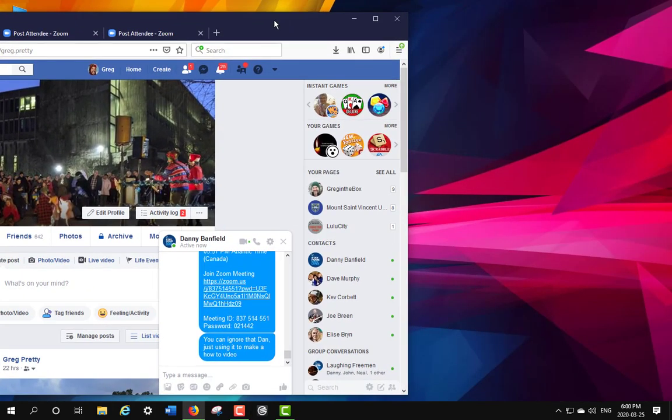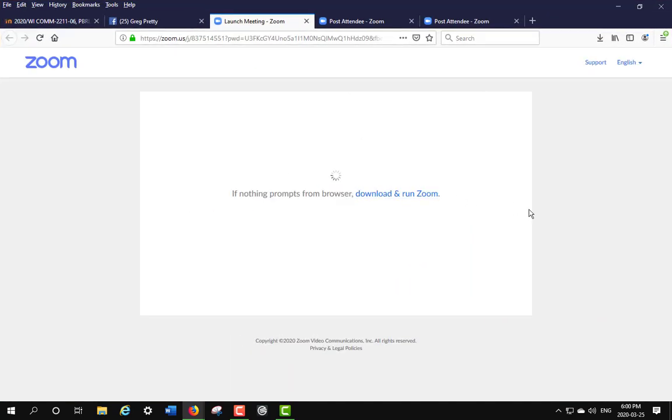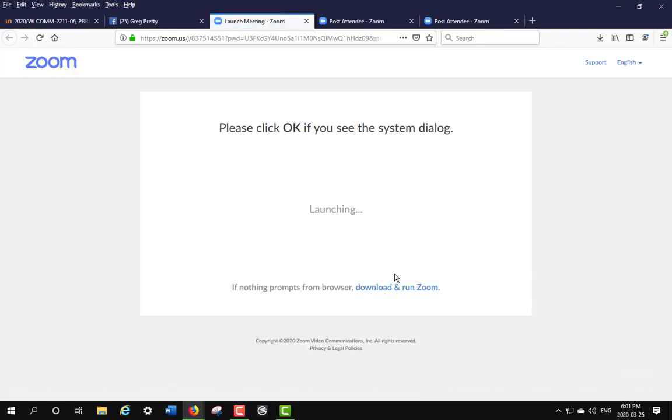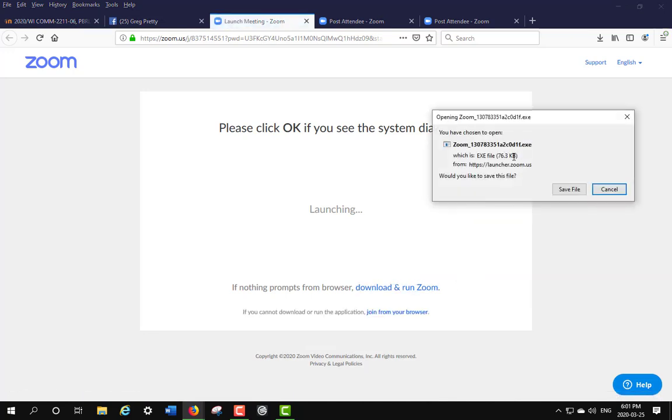So you'll probably get invited with a link, something like this, sent to you in an email or in a chat window of some kind. So I'm going to click on that link, and it'll bring up something in your browser, and it will prompt you the first time to try to download and run it. You would also maybe get a link to use it in browser, which is fine if that's the best you can do, but it is preferable to download the Zoom app and use that as software installed on your computer. So if you cannot use it in browser, that's a good thing. Download it, run it, install it, and use that.